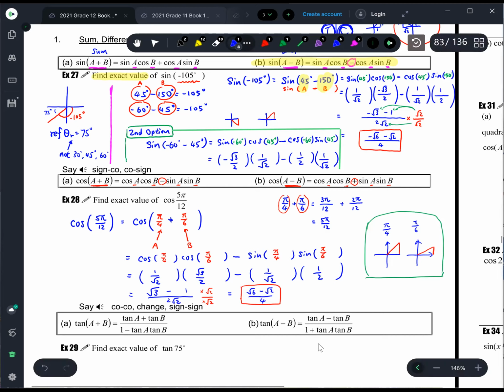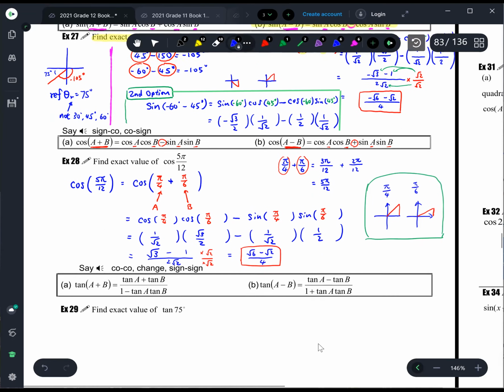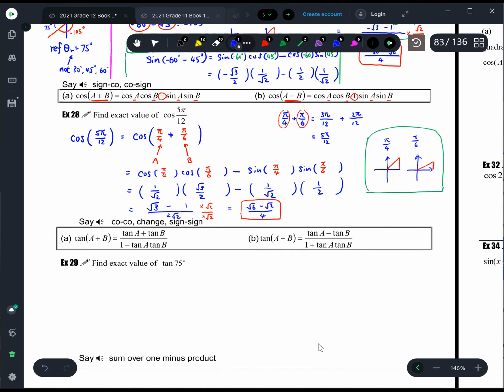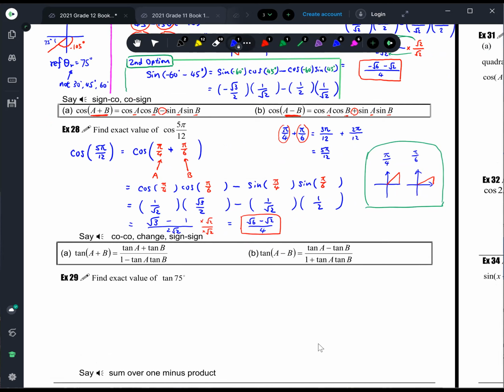We have one more pair of identities to go over. This time we have a 75-degree angle. A similar idea, so I won't go over the detail. You look at the identity, right? If it's tangent sum, then you would have a sum adding on the top, and then the bottom will be opposite, subtracting. And then instead of adding, you have multiplying, a product here.